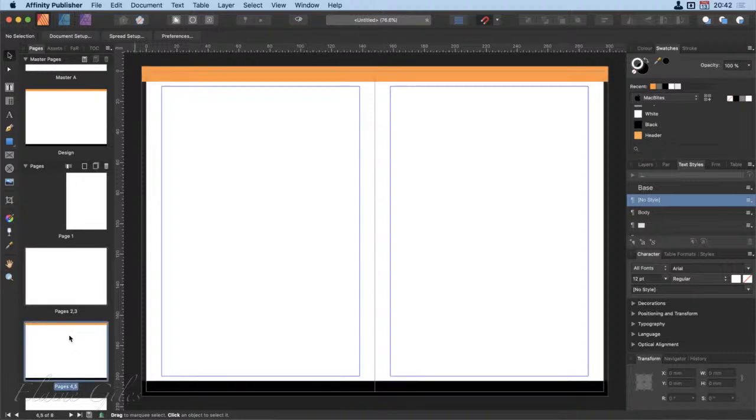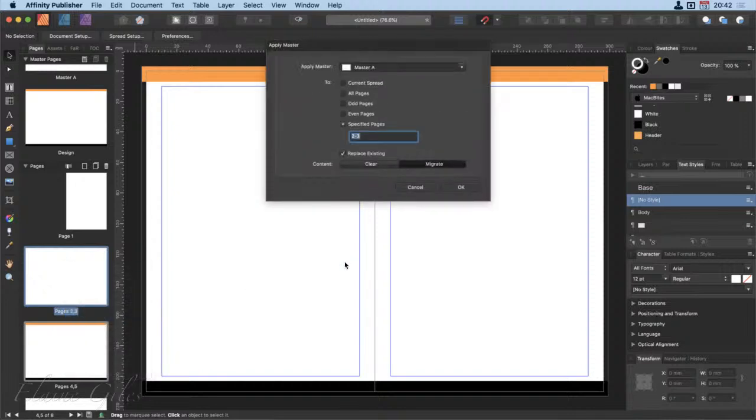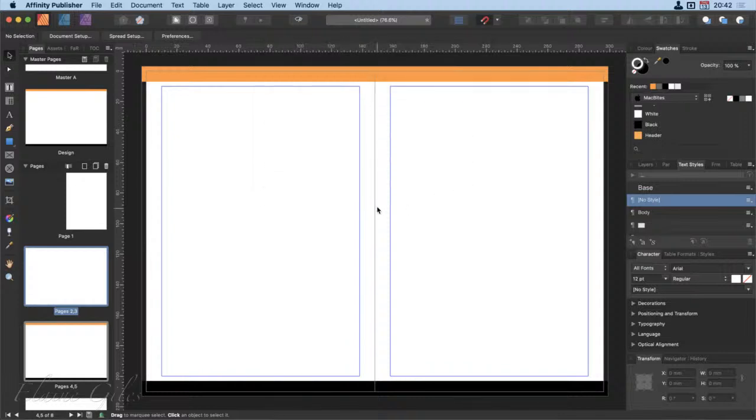So I've lost this. Right, this is what you actually need to do. Right click, apply master. You do want master A applied, which is the one with the page numbers, but that's already applied. So I actually want the design applying. This time, take the tick out of replace existing. And what will now happen is you will have 2 masters applied to the same page. This may or may not end up well, because it's going to depend, isn't it, on the order that they were actually applied in. How on earth do we know that? Because I can't see the page numbers.